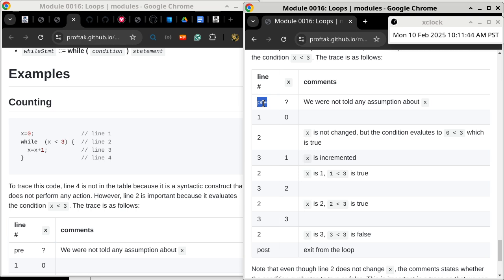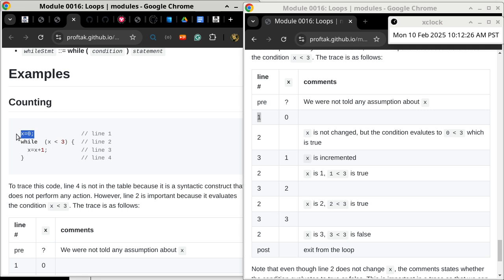Good. So now we start with line one. What does line one do? What kind of a statement is it? We have five different types of statements. Let's name them. The assignment statement, that was first introduced. Then the conditional statement that starts with if. Then a block statement, which starts with an open brace. Then the do while loop, which starts with the word do. And then the while loop, which starts with the word while.